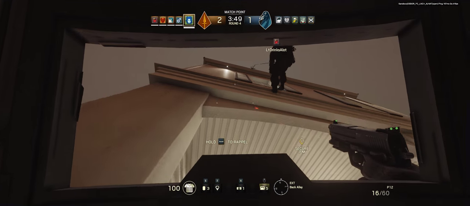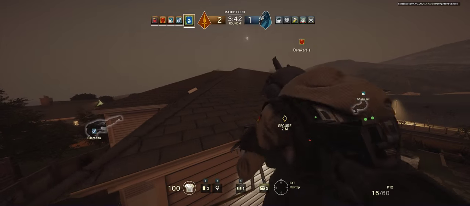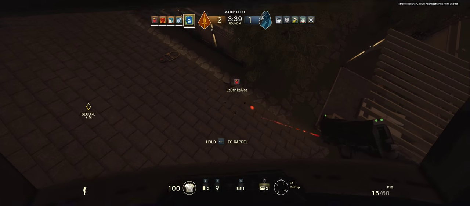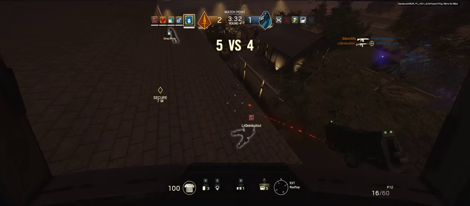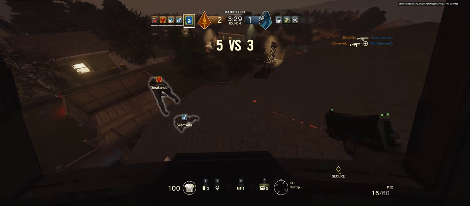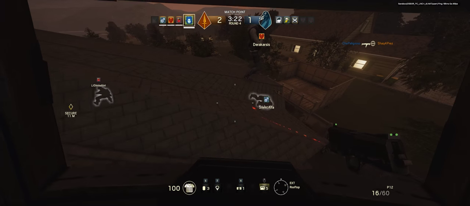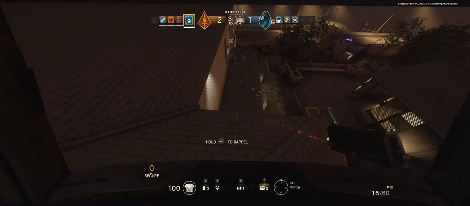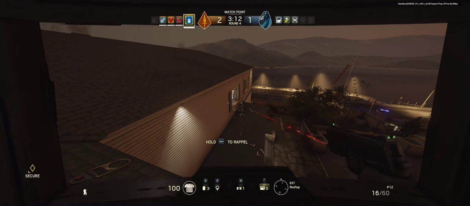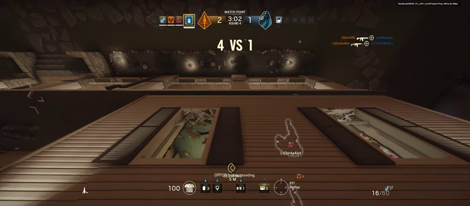Okay, I'm falling. Fragging inside the kid room. Shit. One of them got me inside the master bedroom. Kid room looks clear. There's two in the master bedroom. Secure the container. I'm in the kid room. Okay, I'll follow. On four, last one standing.